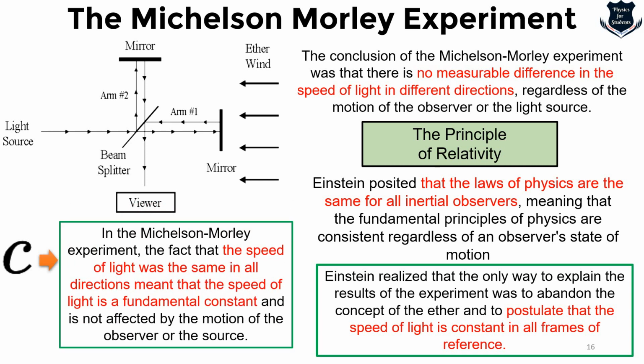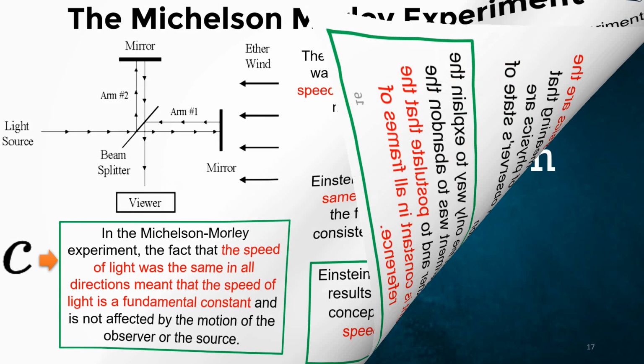We also found the principle of relativity, that c, the speed of light, was the same in all directions, which helped Einstein to form, I would say, the basic tenet that the laws of physics are the same for all observers. And the postulate that the speed of light is constant in all frames of reference actually came from the Michelson-Morley experiment.